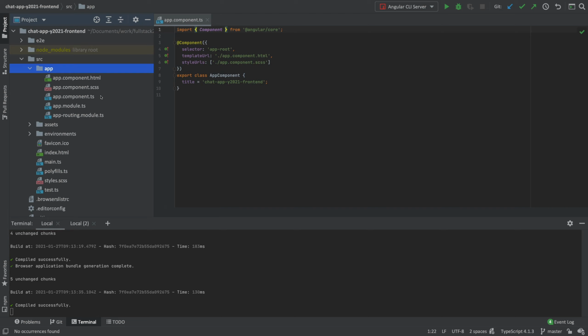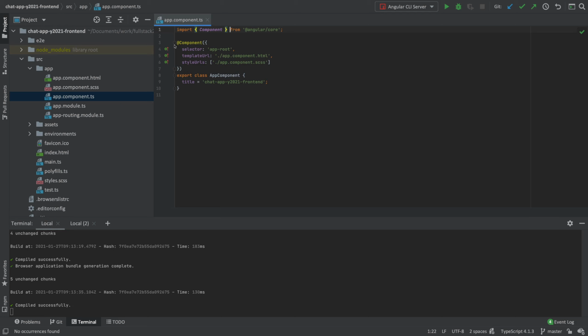I will do unit testing later, but not in this series, so I'll just get rid of it for now. Then we have 3 files left. What are they all about? Well, first of all, we have the TypeScript file. That's kind of the glue. That would be the JavaScript file if you were building vanilla JavaScript, HTML, CSS. But the TypeScript file right here knows a few things.